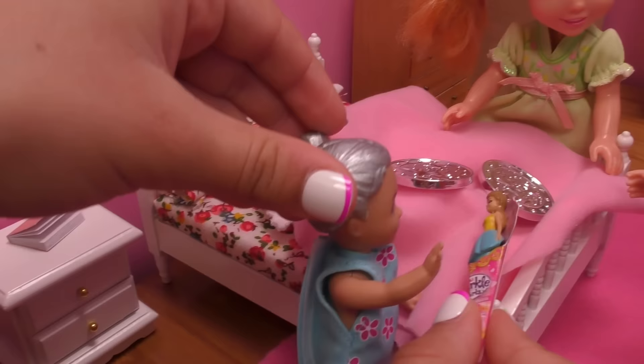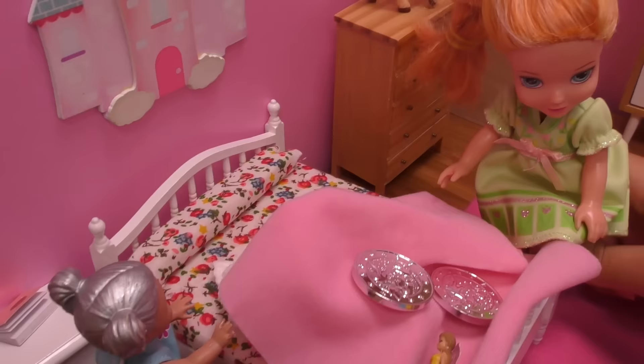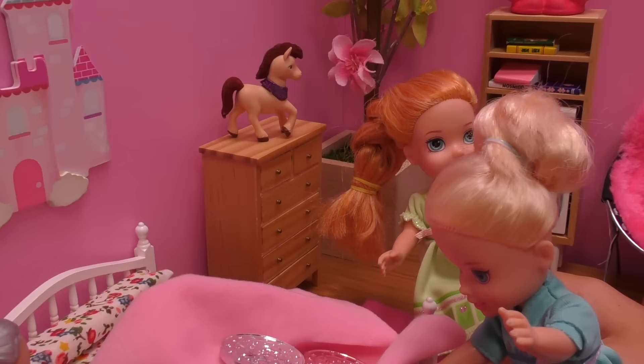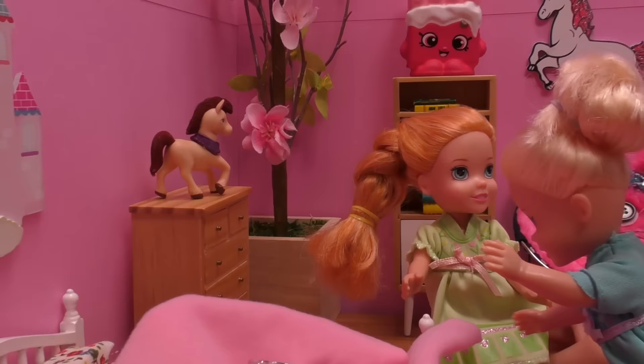Oh wait, did you see if the tooth is there? Did she take it? Yeah, look — she took it. There's no more tooth. That's so cool, this is just so amazing to see! I love when my tooth comes out — I get to check my prizes and everything. So aren't you just so excited? Yeah! And now you can spend these coins on whatever you want.